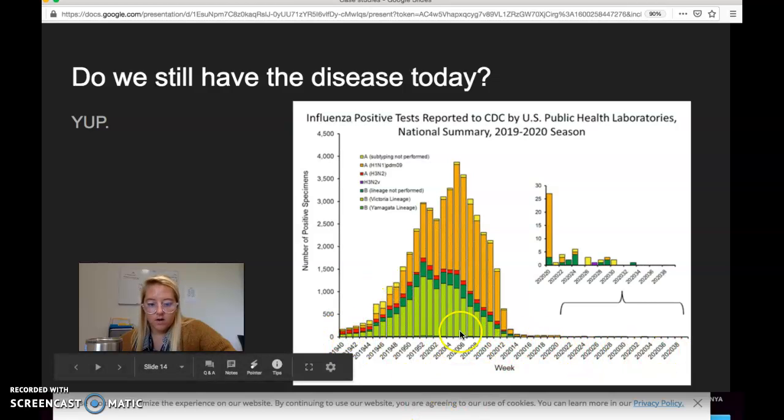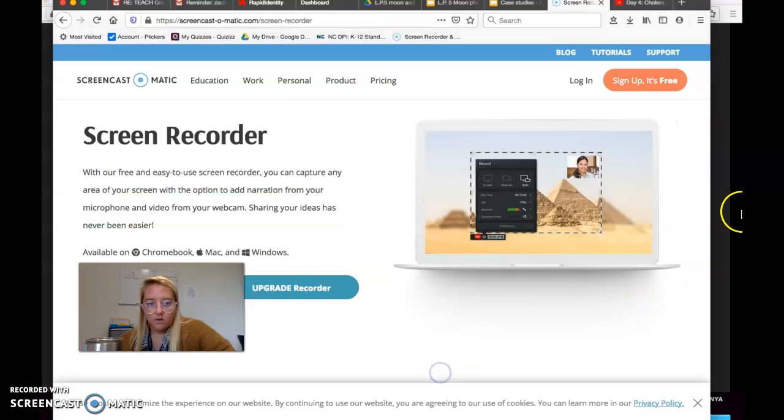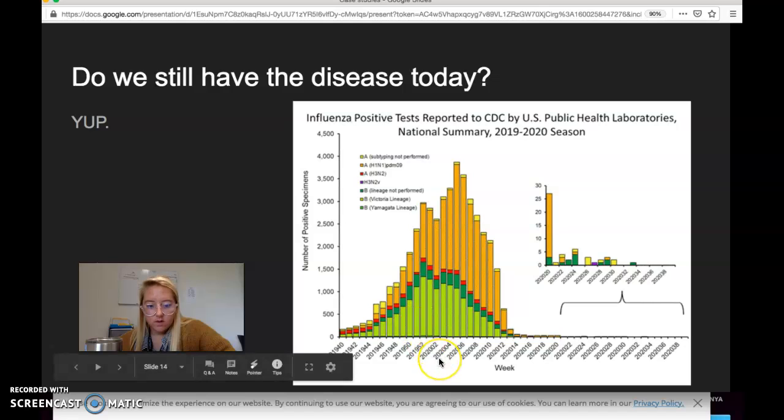So that's our y-axis. Our x-axis here is the number of positive specimen, or the number of positive people. If you look, it says 2020, the 4th week. So this is how you read this: 2020, week 2, 2019, week 52. Remember, there are 52 weeks in a year. So each one of these represents a couple of weeks' worth of data.